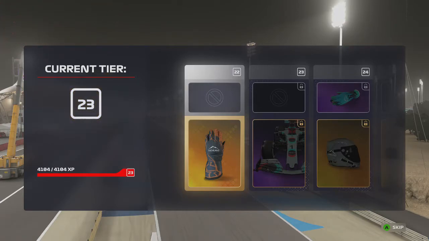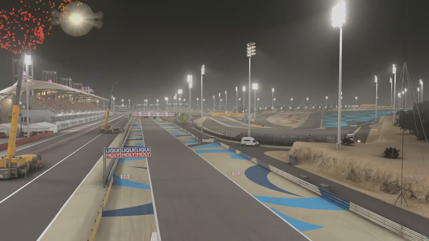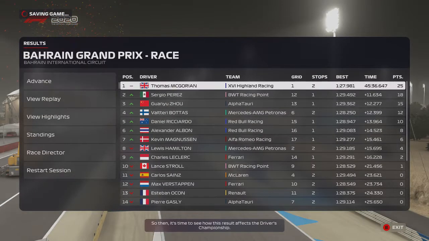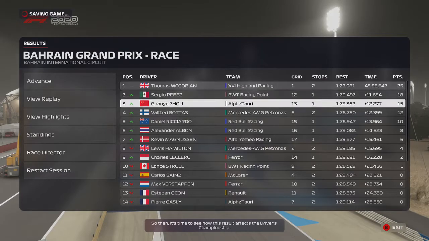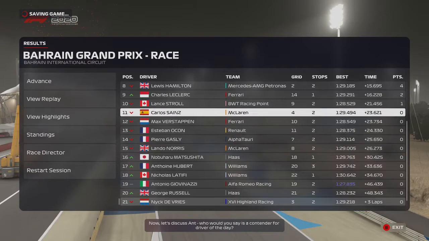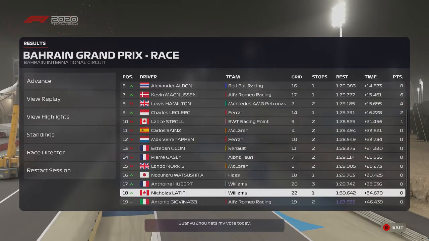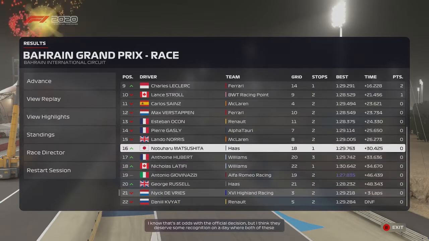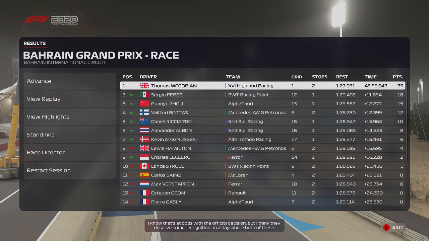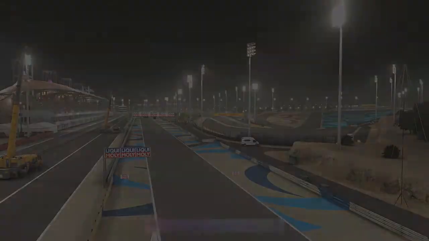Does anyone else think that the current tier levels that we have in F1 2020 are pretty much worthless, and the unlockables that we're getting are simply worthless? Anyway, we win the Bahrain Grand Prix. Antonio Giovinazzi finished 16th, but Perez in 2nd. Zhao in 3rd place, his first podium in Formula 1. So Zhao is proving a better prospect than Yuki Tsunoda. Bottas in 4th, and the 2 Red Bulls 5th and 6th.